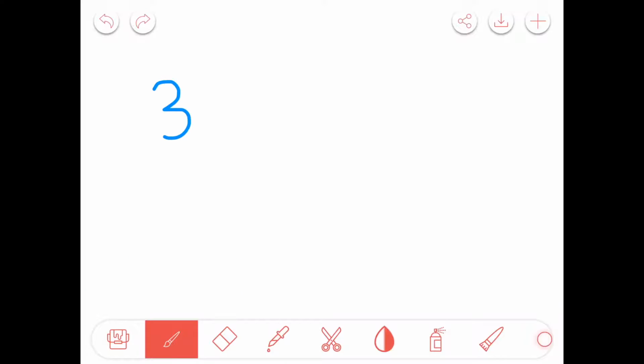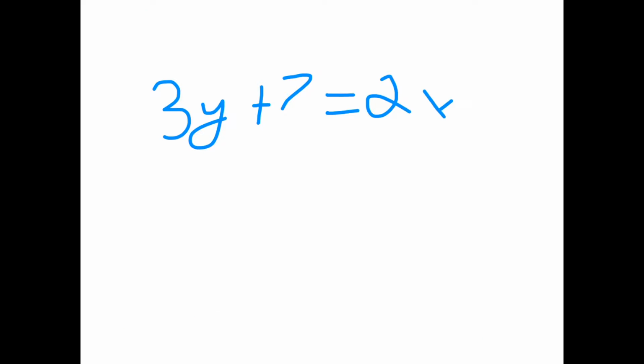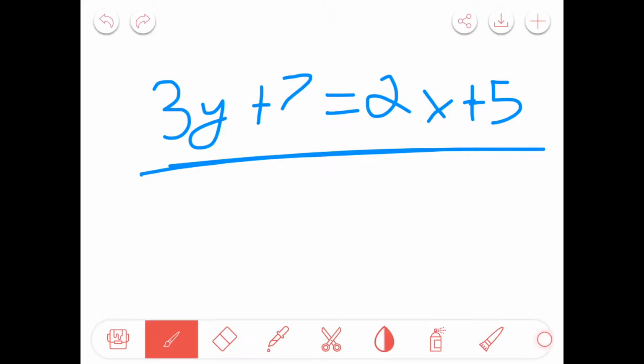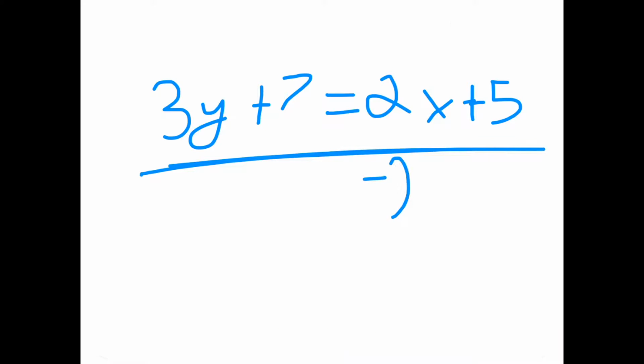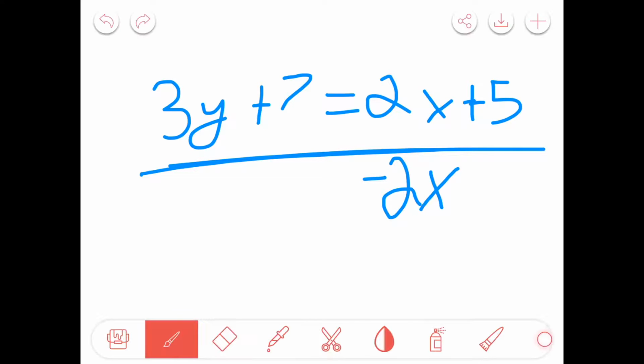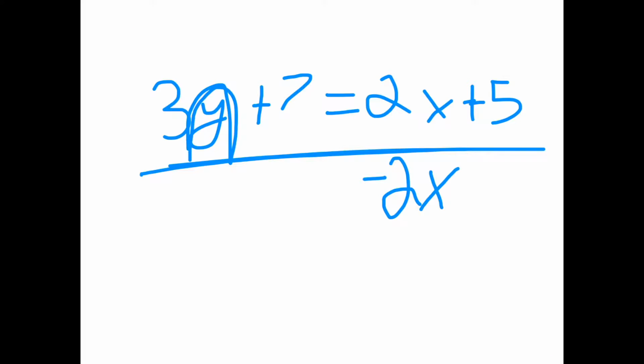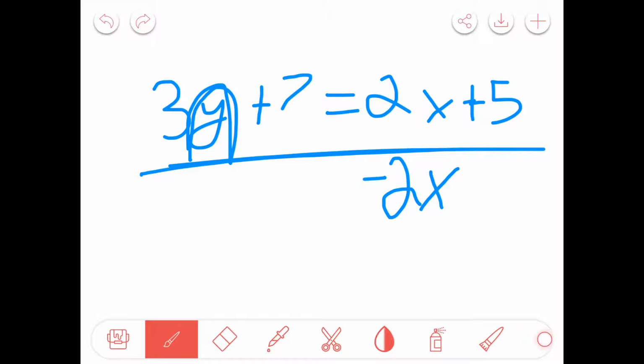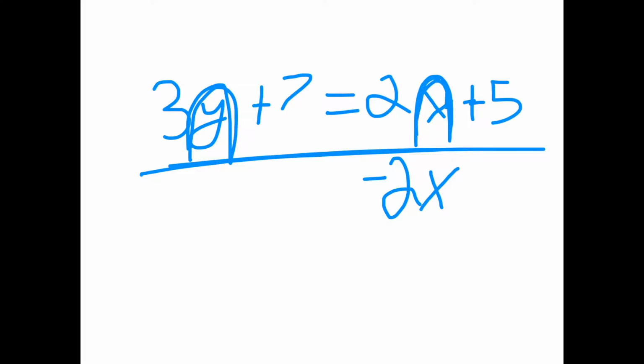Let's do 3y plus 7 equals 2x plus 5. Yes, I do love that equation. Now here, it's going to be a bit tougher because there aren't two terms with y's, there's an x. So what we have to do is move one or the other to the other side. Since we're going to find what y is, we're going to move x. You can move y, but I like to do x. You can do y though, by the way. So let's subtract it on both sides.